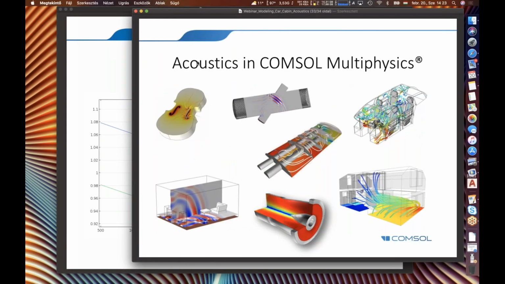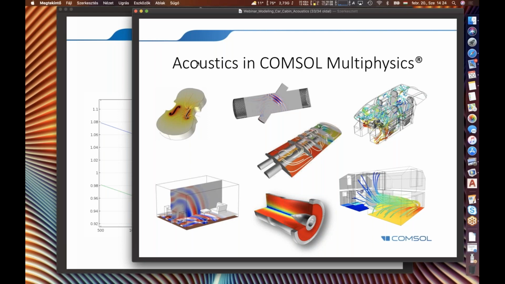And some other applications that you can use in COMSOL Multiphysics. It's not just room acoustics. There are other functions and other fields where you can use COMSOL Multiphysics and the Acoustics Module. It can be used for instruments like the sound propagation in the violin and how the sound will look like, or you can use it in automotive mufflers, in muffler design, so you can tune the sound of these devices.